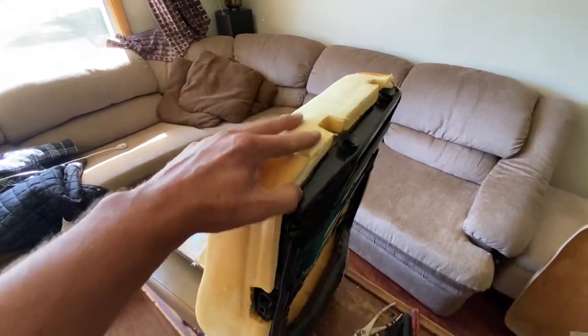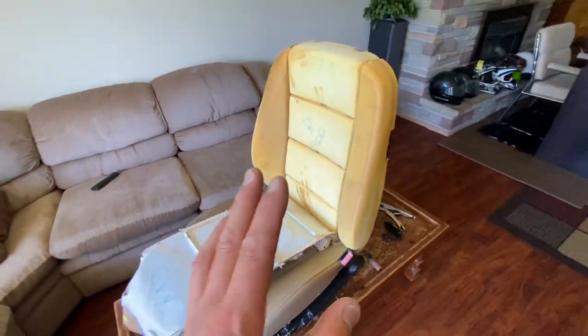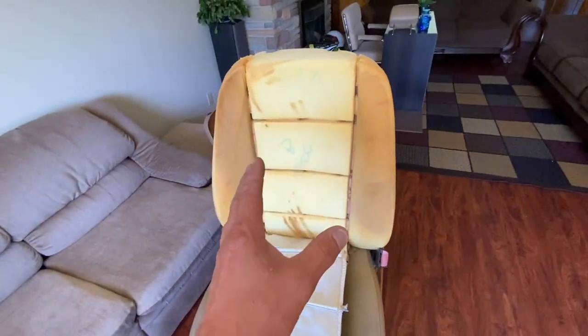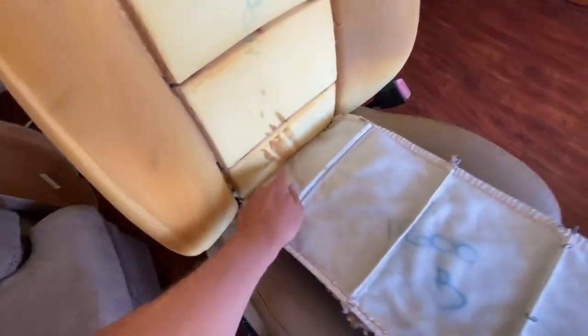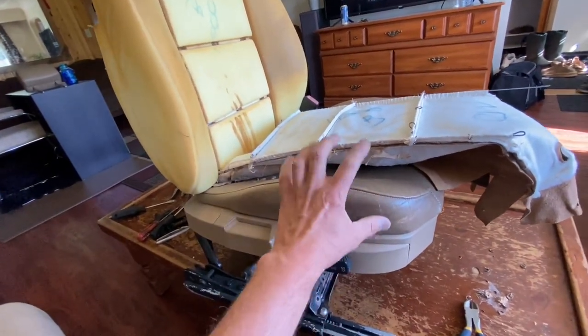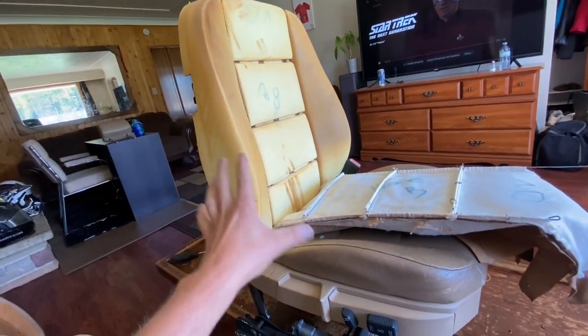It's in really good shape. I don't even think we're gonna have to do anything to it. There's maybe one or two spots that I'm gonna reinforce. Like I said, I have a cushion foam repair video. So yeah, I'm gonna get the cushion off. And then this should slide out. It might be attached underneath this part. I just find it's easier to get this cushion off with that not being there. And this is an electric seat.